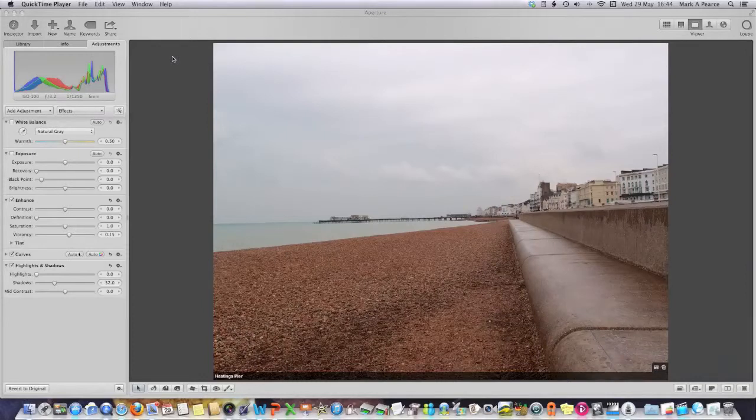Okay, here we have a shot of Hastings Pier. Pretty dull shot, as shots go. Not bad, but not brilliant. I don't really feel there's any point in taking a photograph from that kind of distance. If you can get the whole thing in one shot, it's probably going to mean it's too small.